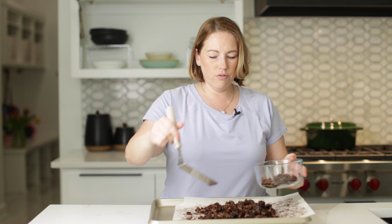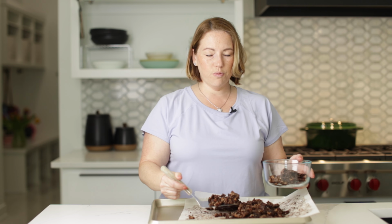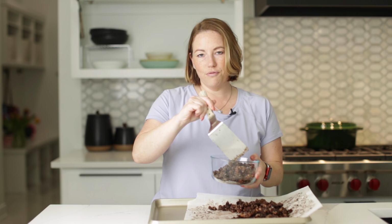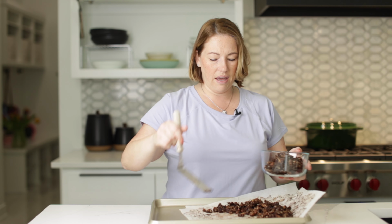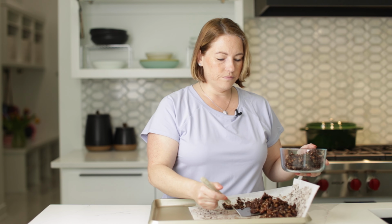So I've got a bowl here, and I'm going to just use my spatula to put it in this bowl, and you can store this in an airtight container for about a week, or you could put it in the refrigerator for longer. But since this doesn't have any preservatives or anything in it, you're not going to want to keep it on the counter for very long because it will go bad.